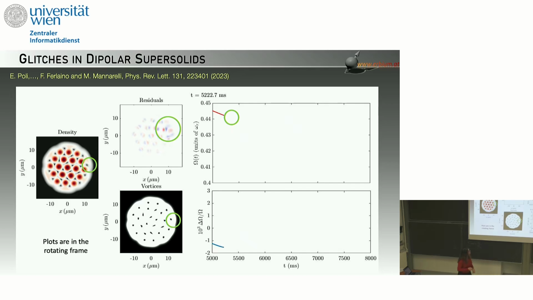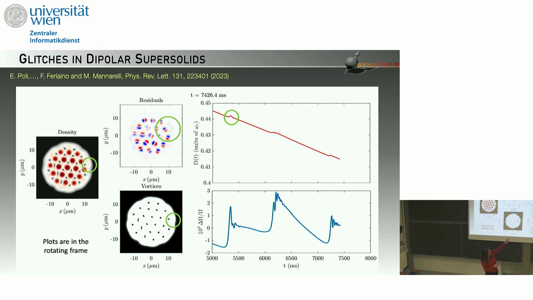And so I think it's really a very nice example of what we can learn from ultra-cold physics, to very diverse systems, and of the universality of physics. And as a last comment, as you see here, we can see not only the glitches, but also a very short time dynamics inside, which is related to the reorganization of the crystalline pattern once the vortex leaves. And actually, after this work, the astrophysicists went back and they do see this type of fast dynamics in their glitches. So I think this is, let's say, more an opening for the future and for the beauty of the universality in strongly correlated quantum matter.